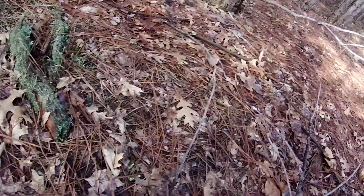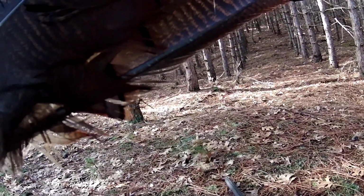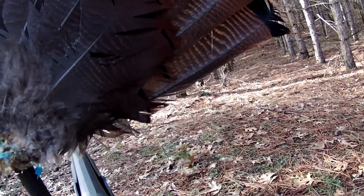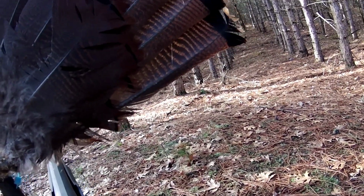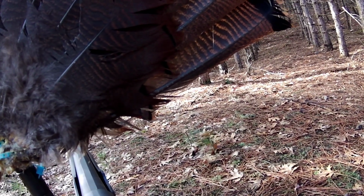So there you just saw me move a little bit. My gun's on the ground there. I was in the sitting position when I set up, and then I realized I needed to get in the prone position so that the fan could cover more of my body. So I made a little move forward and a little over to the side, trying to keep the fan up in front of me. I just felt I could be hidden better if I was on my belly in this certain situation. Had I had more cover or brush that was lower to the ground, I probably could have remained sitting. So that's why I moved.